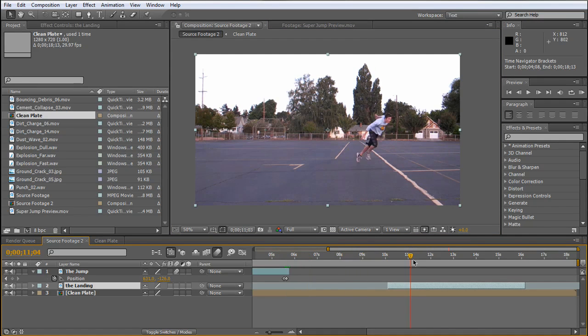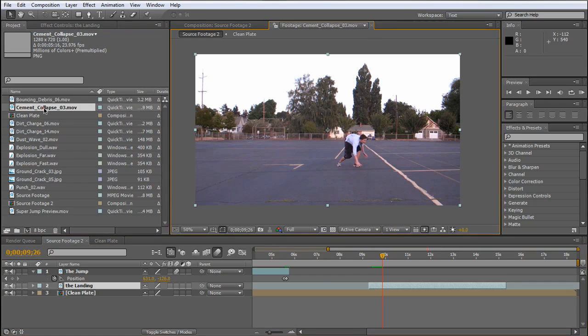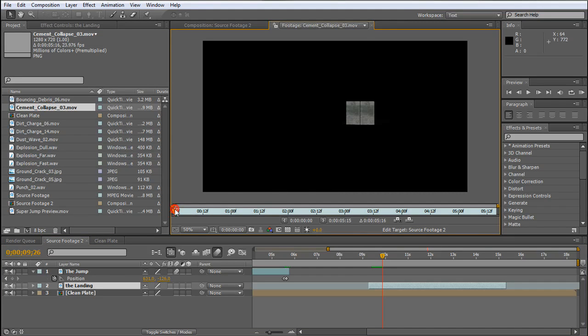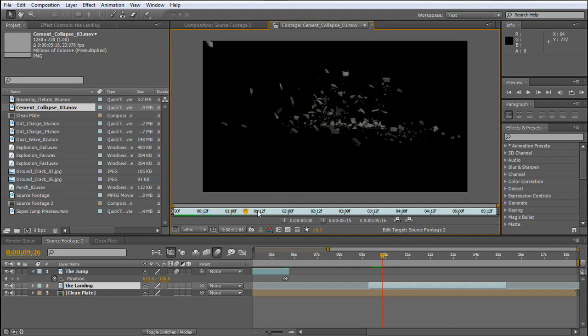Part 2, a little different story, because what you're going to be doing here, well, first off, we can time it. A little less than 6 seconds. We could put about 3, so about 9.5, we could put it to here. What we're going to have here is we're going to have to actually composite all these elements that we got from Video Copilot, which I will explain in a moment, such as, where did it go? Cement collapse. I like this one. That.